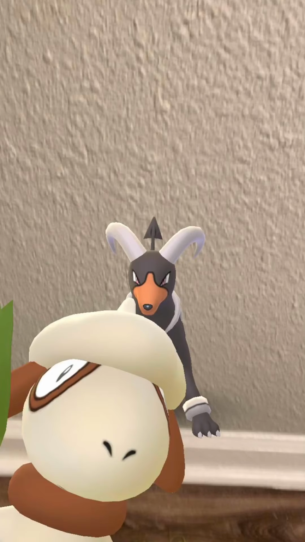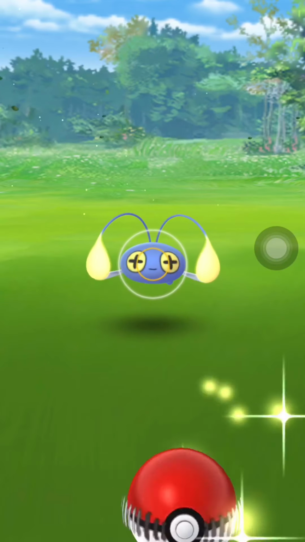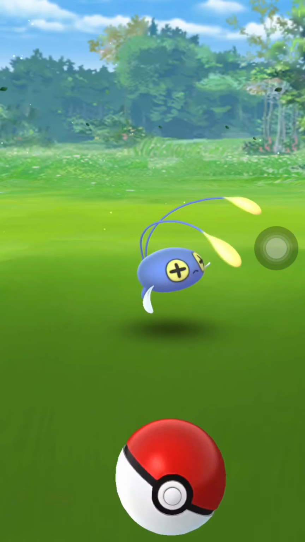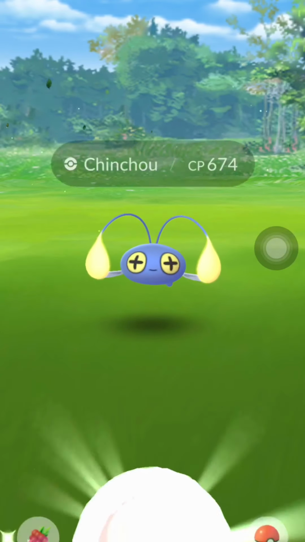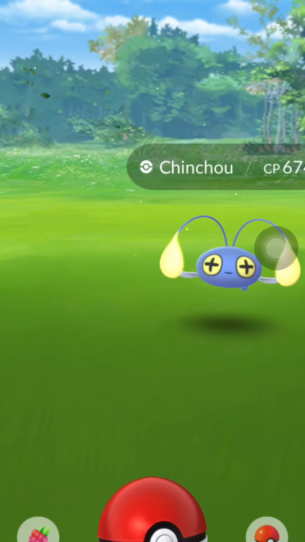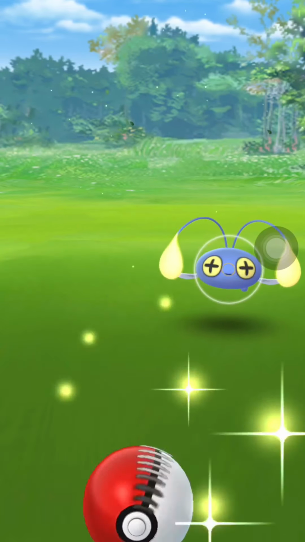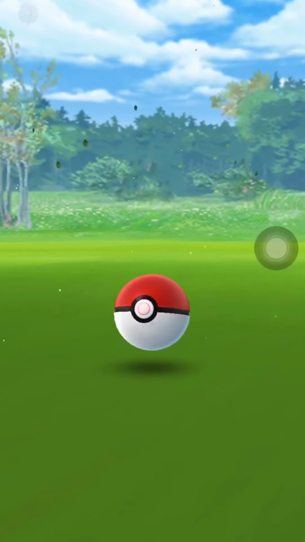In this next example with Chinchou, I'm going to show you guys why it makes a difference to do clockwise versus counterclockwise. In this instance, he's going to float to the right, so we're going to need to do a clockwise spin so that the ball will meet him. If I were to do a counterclockwise here, it's going to go way too far to the left and miss him entirely. So I'm doing a clockwise, and then it gets right where it needs to be.